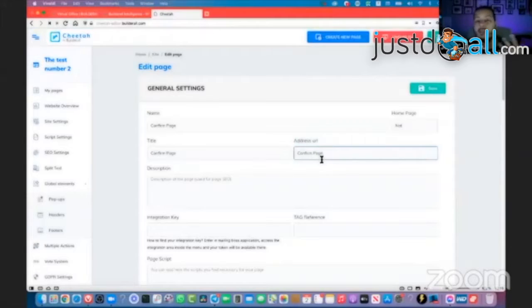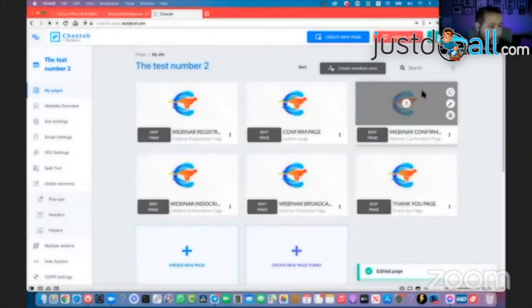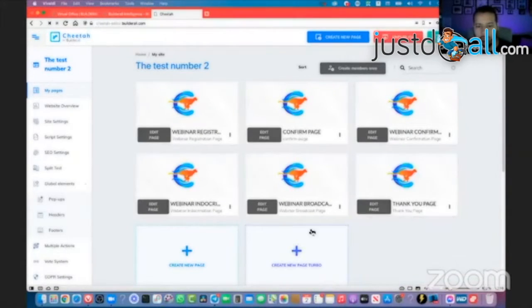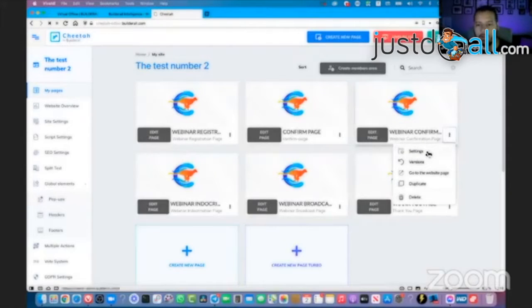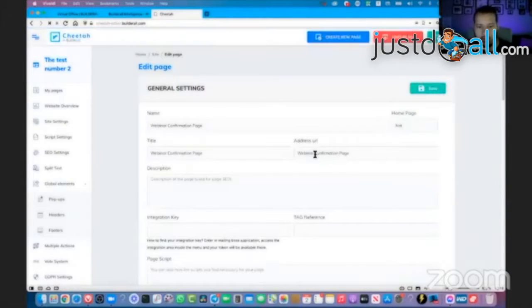Like I said, it could be me, it could just be my account, or it could just be today that this is happening. So you want to click on the space and delete it and put either a dash or just keep it like that. Okay, so I'm going to press save. And now, where to go? Confirmation page. So if I click on confirmation page to see it, now I actually see the confirmation page. So that's good. So you will have to go in and edit all of these. Just take off the space.